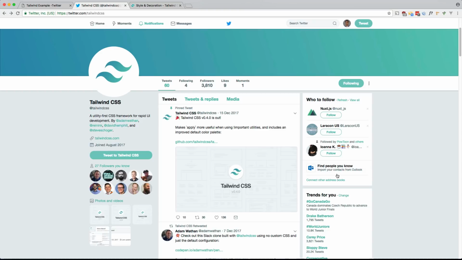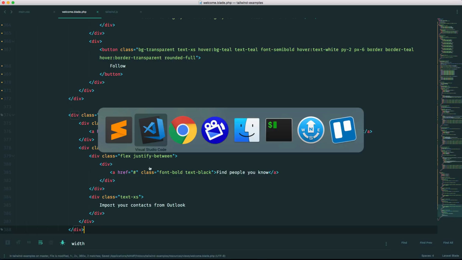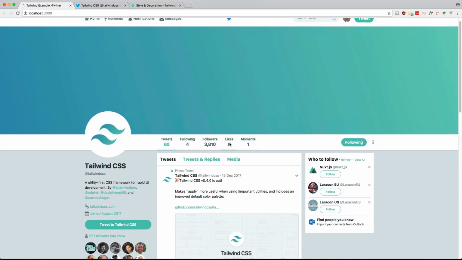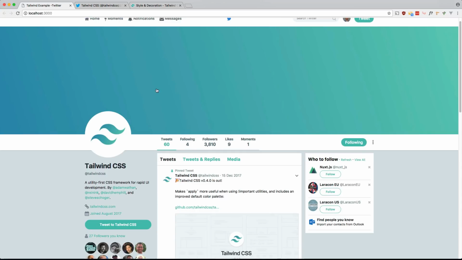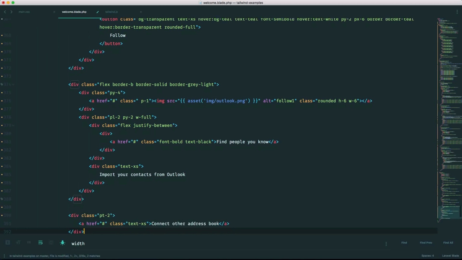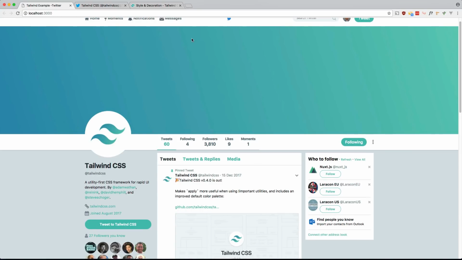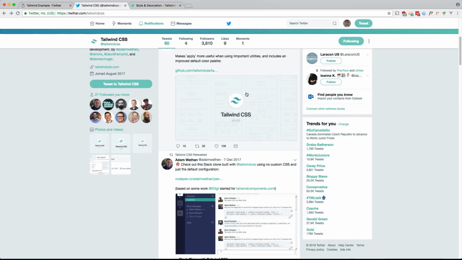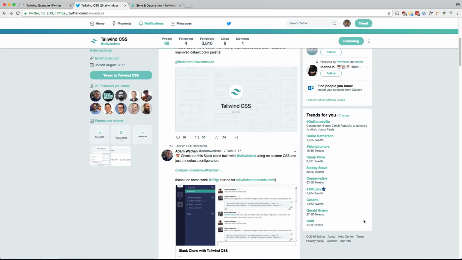Next is this find people you know section. Okay, just going to paste that in. See how that looks. And it looks pretty good. And just this one last section, connect other address books. Okay. And that section's done. This is pretty straightforward, so I am just going to paste. Actually, these last two are pretty straightforward.